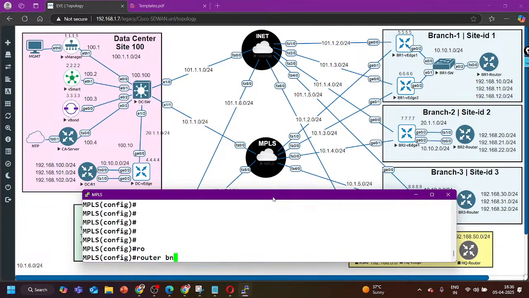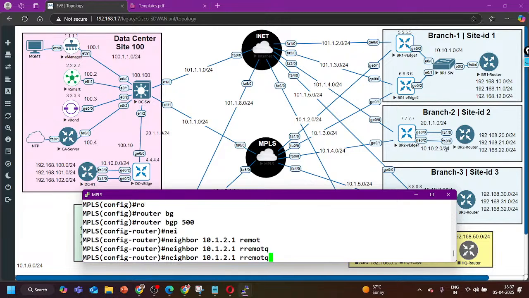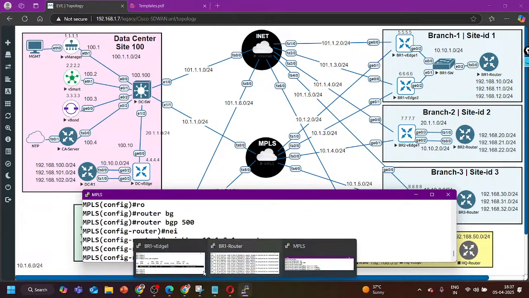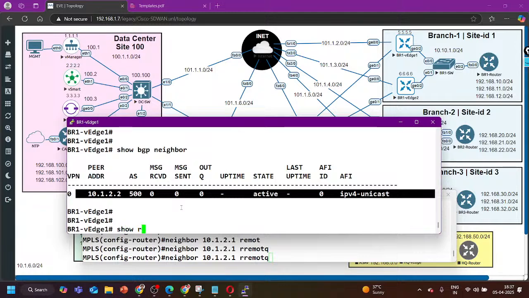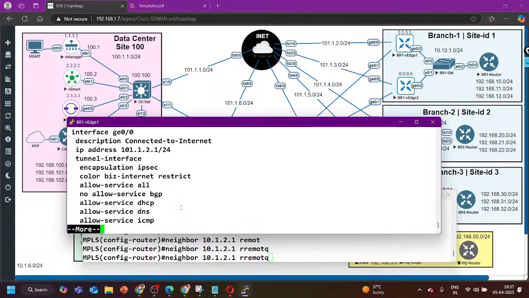Router BGP AS number 500, and neighbor I am going to say 10.1.2.1, and remote AS of the neighbor is, what was the AS number of the BGP guys? So run VPN 0.